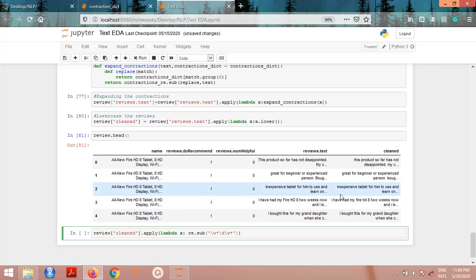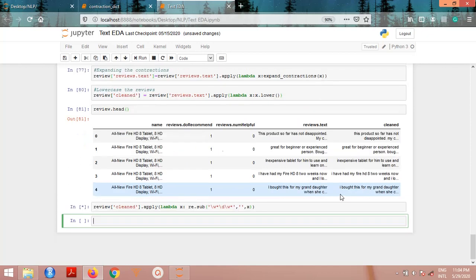What do I want to replace it with? An empty string in my rows. This is everything I need, so I'll go ahead and execute this. Hopefully it works. Let's pause this.